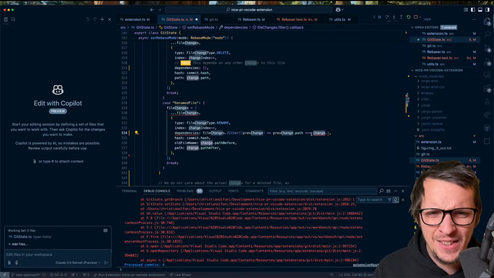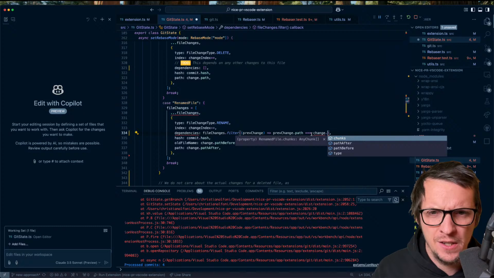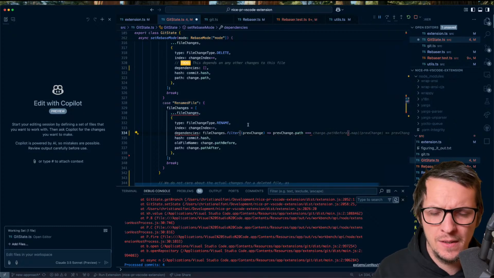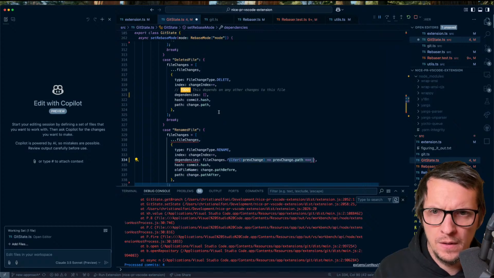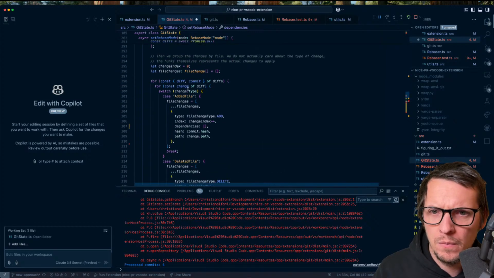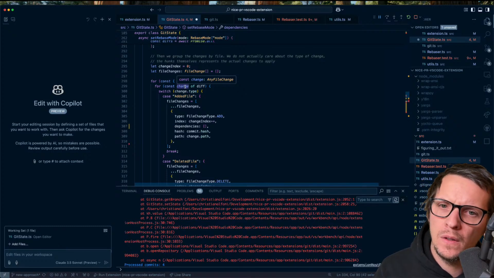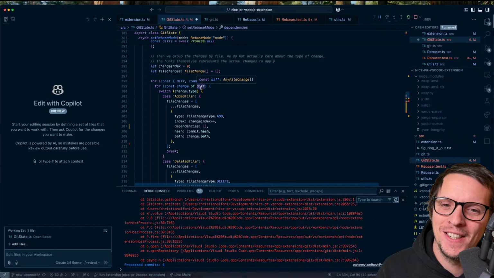So it's kind of silly that I call this change, because this is not a change. It's not the same as this thing. This is a file change, and this other change is like a renamed file. What should we call them? It's also a file change.